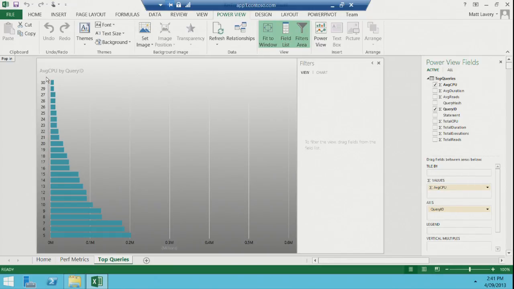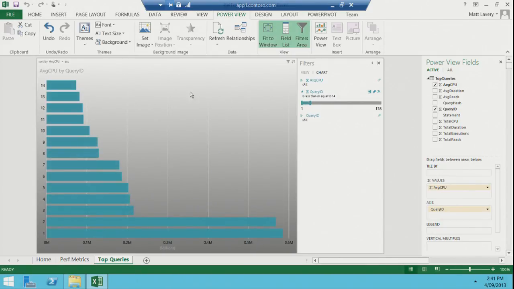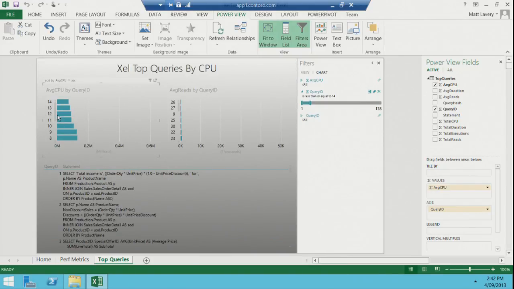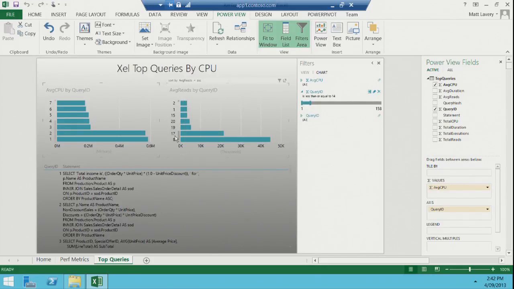Now I can add a filter on here and bring back my query ID, so I might say less than, say, 15. That way I get a bit smaller number there. These query IDs I've made static.